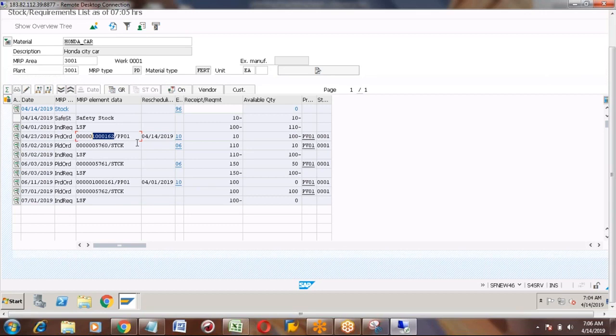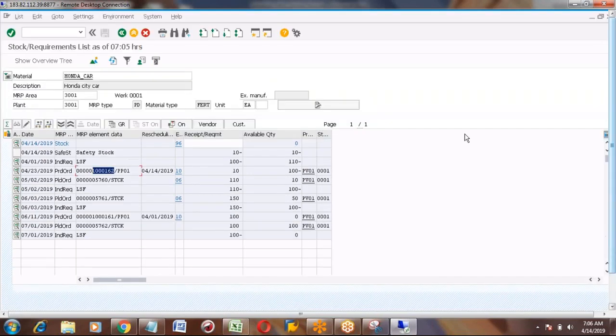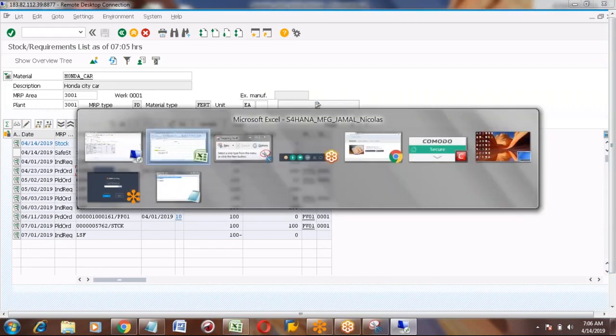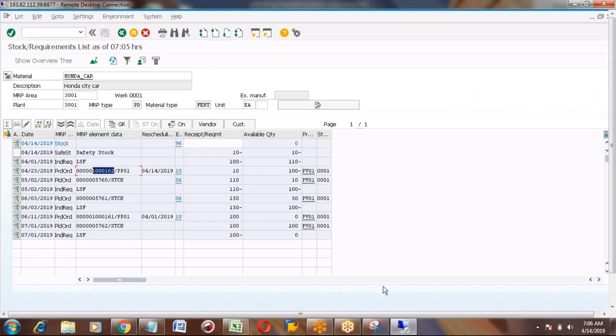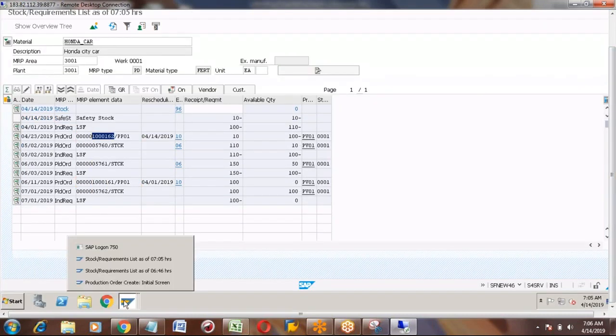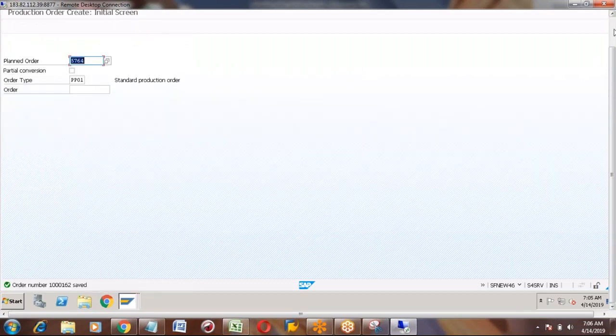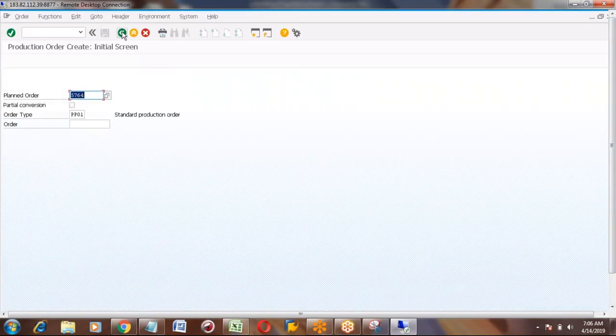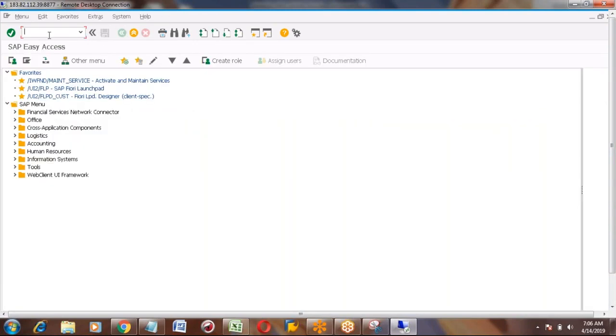No, there is another transaction code called collective conversion. You can use that for multiple planned orders conversion. The transaction code is CO41.